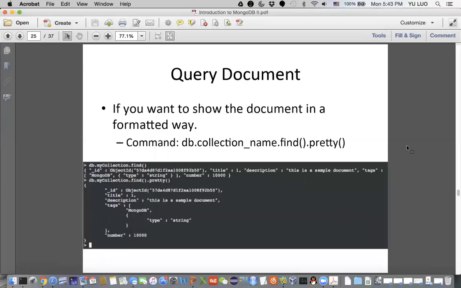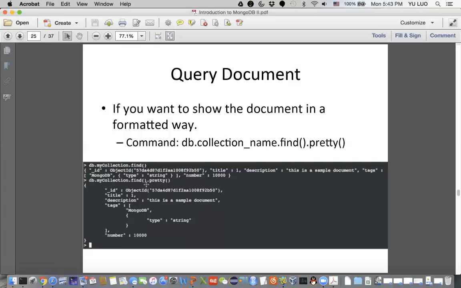Sometimes a document is very complicated and has a very complicated structure. If you want to make the document human readable, you can follow this command: db.collectionname.find.pretty. This pretty method makes the document human readable. Here we have a sample, a very long string or long document, which is very hard to read.